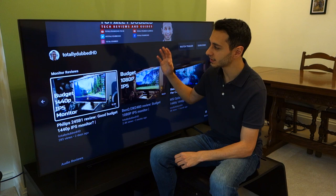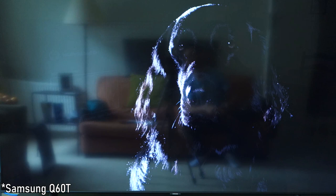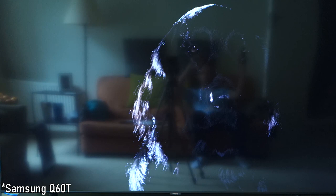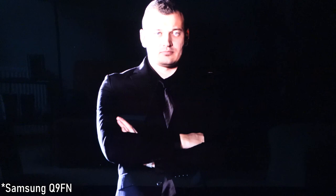Finally, I want to mention glare. I noticed quite a bit of glare — you can probably see the reflection of my table in the background on the TV. This will depend on your environment and how much ambient or artificial light you have. Even in a completely dark room I could see myself waving in the TV. Compared to my 55Q9FN — which isn't exactly a saint in this department either — the Q60T was a little bit worse and more noticeable. Old-school plasmas and LCDs handled glare better due to their coatings, and this is something worth bearing in mind.